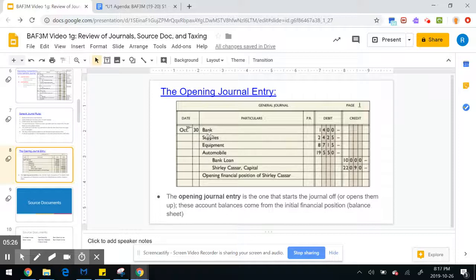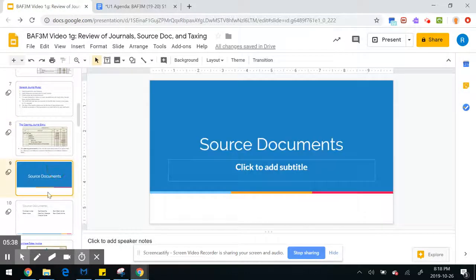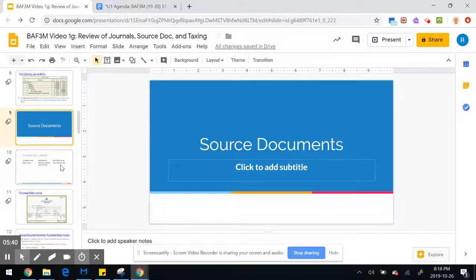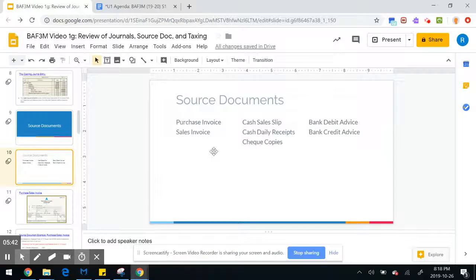Same rules apply for journal entries, all the debits first and all the credits. And generally speaking here, just follow the order of the balance sheet for an opening entry. All right, so liquidity, maturity, and then obviously just capital can go there. So we're going to move on to part two now. Source documents. So for source documents, everybody's favorite.